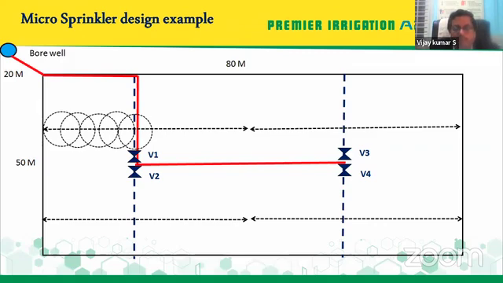So I have created 4 blocks. At this stage, I do not know the size of the main line. I do not know the size of the lateral. I only know that I have made it into 4 blocks because my design and water availability dictates that I have to have 4 valves. So I have just put in the valves. I have made 4 equal blocks for the sake of water distribution to be uniform. So I have just created valve 1, valve 2, valve 3, and valve 4. So I have just created 4 simple blocks.